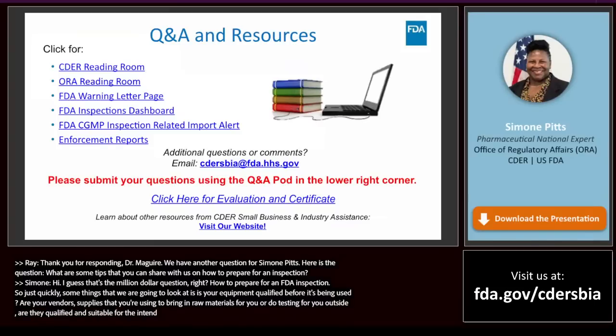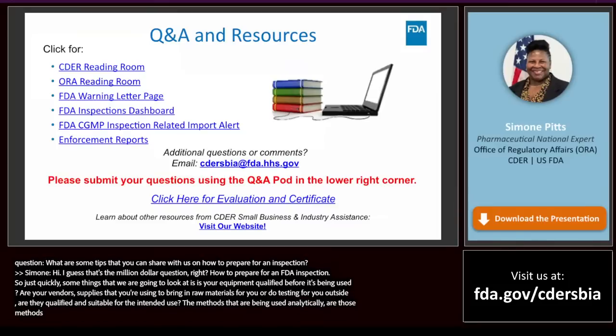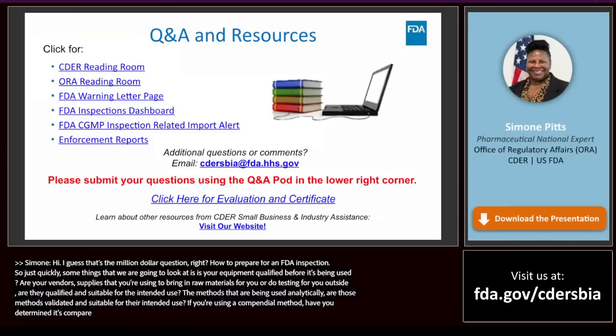The methods that are being used analytically, are those methods validated and are they suitable for their intended use? If you're using a compendial method, have you determined that it is comparable, equivalent or better than the USP, and have you documented that somewhere in a report or something? Do you have that documented?